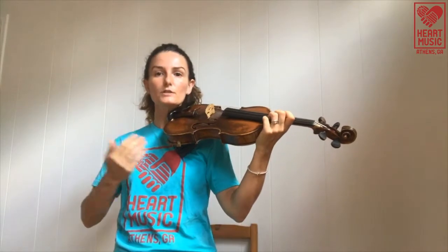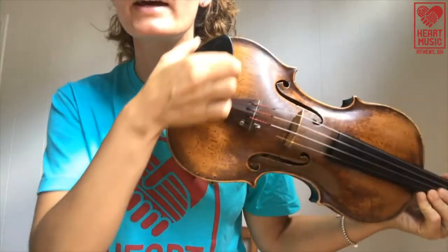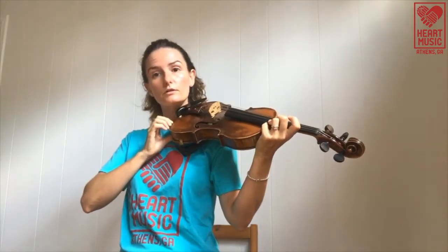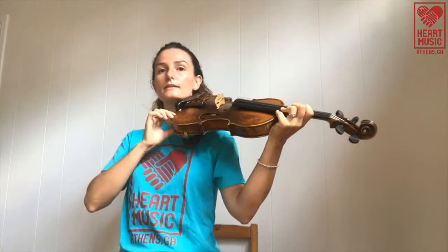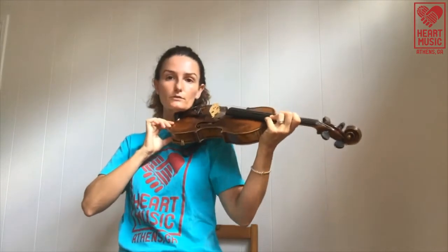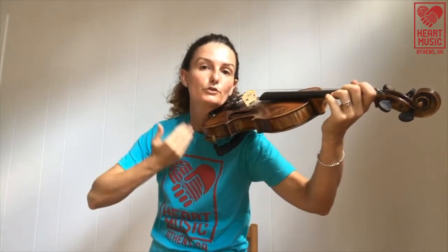Suggestion: arrange the violin, the shoulder rest position, and the chin rest position to fit you. It's not that you have the violin and you need to adjust, okay? It's the violin that is adjusting to you, and you stay in a comfortable position, okay? Similarly, bring the violin to you. Don't get your body to the violin, okay? You still need to stay relaxed as much as possible, all the time, okay?